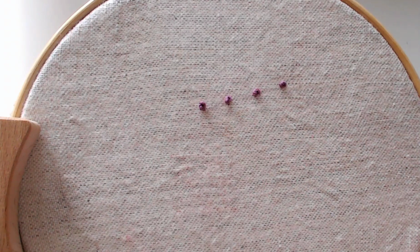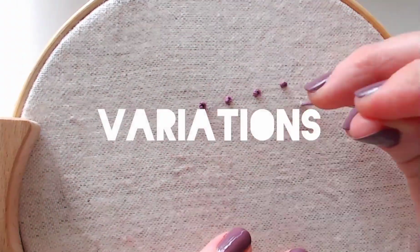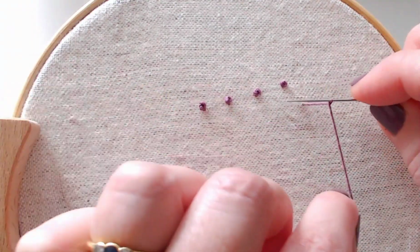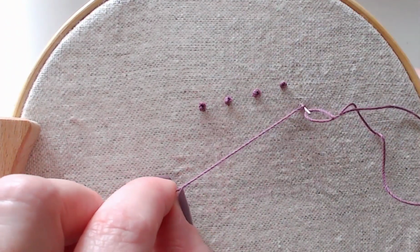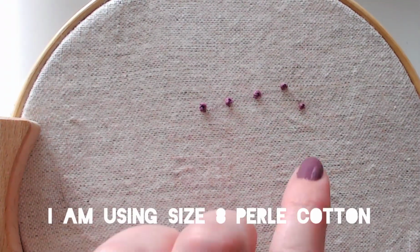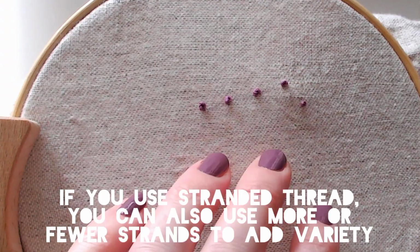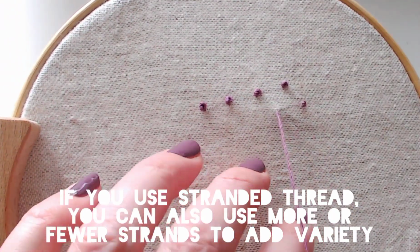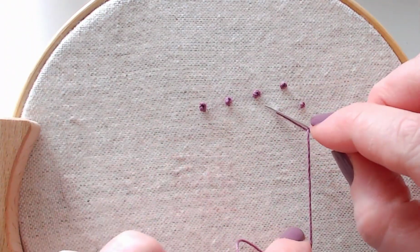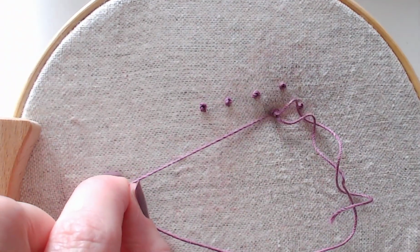Now there are lots of different ways that you can play with a French knot, and obviously the number of twists that you add is going to change the size of the knot. So if I just do one twist, you'll see that the French knot that I get is slightly smaller than those with two twists. If I go more than two twists, your French knot is going to lose a bit of definition. So I've wrapped it 4 times there.